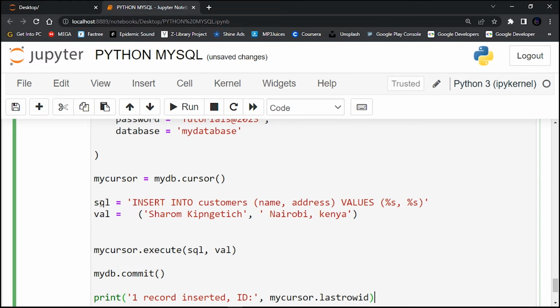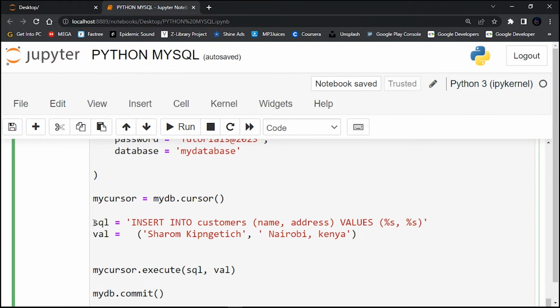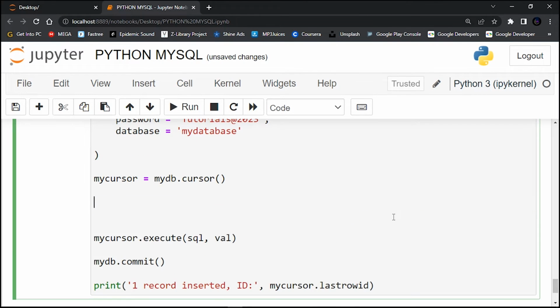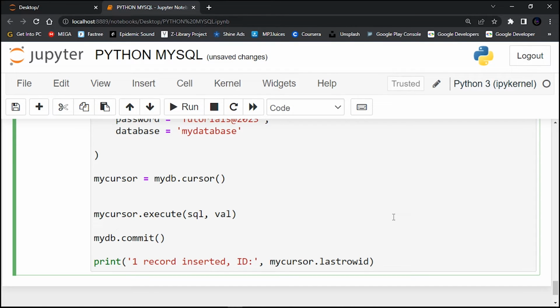Then in my cursor.execute, we are going to pass in an SQL statement: select, and then we select all columns, so we use an asterisk. Then the from clause to define the table itself, which is the customers table.